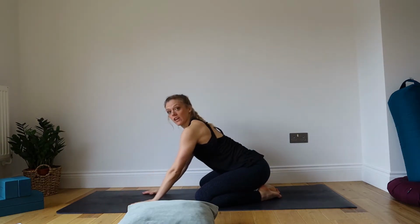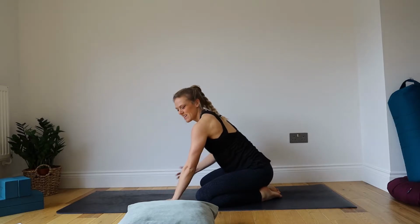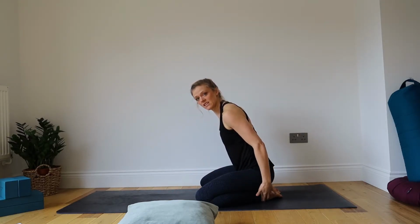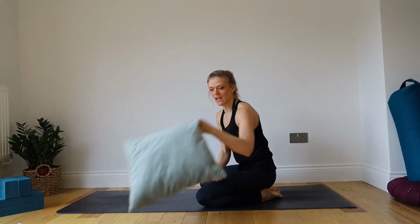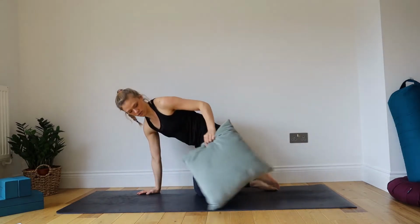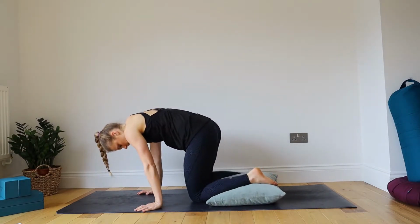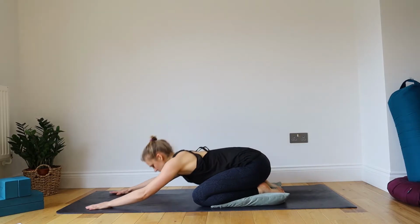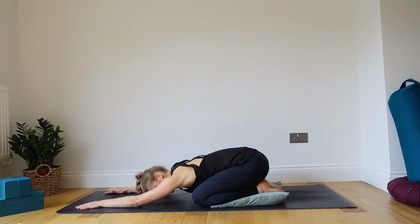And if you ever feel in your child's pose that it's a little bit hard for the top of the feet and the thighs, you can always just run to your sofa or your bed and grab a pillow or cushion. If it's hurting the ankles, you can place the cushion underneath the top of the feet and come back into that child's pose. So there's some support there.